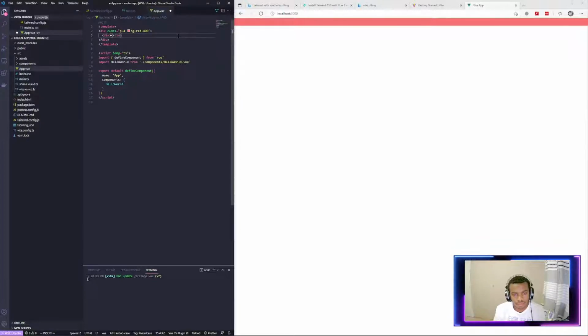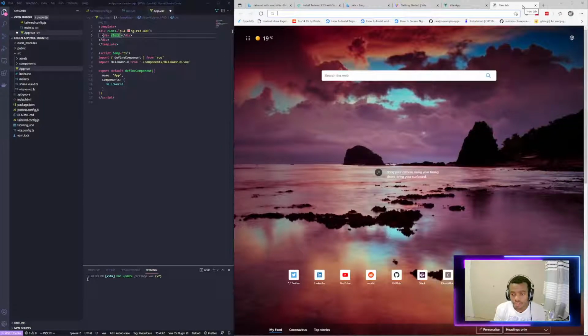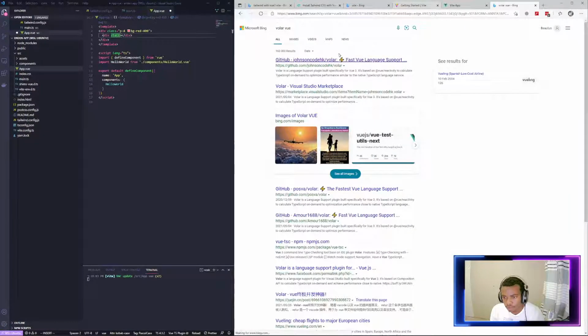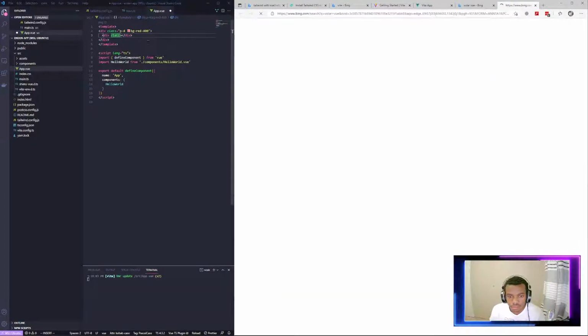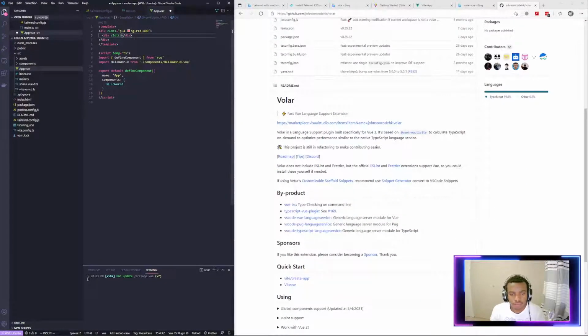That's bothering me too much. I think that's Volar, an alternative to Vue3. I have no idea where these guys get these names. So this is the plugin that I'm using to make everything buttery smooth for my VS Code setup when working with Vue.js. Buttery smooth. Smooth as butter.